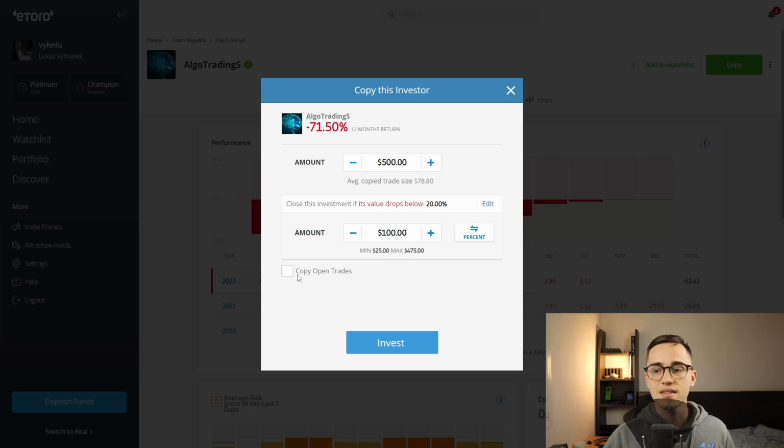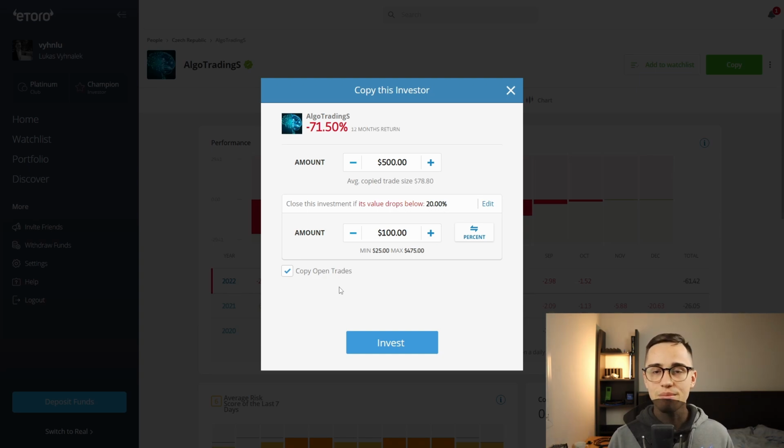And then there is this very important button, copy open trades. And for example, personally, I recommend people that want to copy me to copy the currently open trades, because I don't make that many trades. So in my opinion, it doesn't make sense to copy my investment activity when I make a trade like every few months.